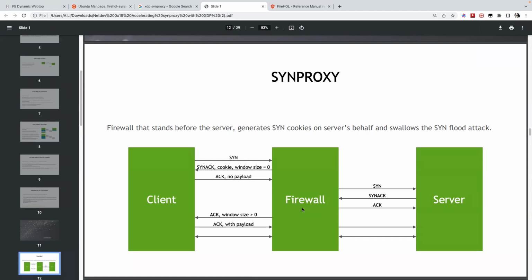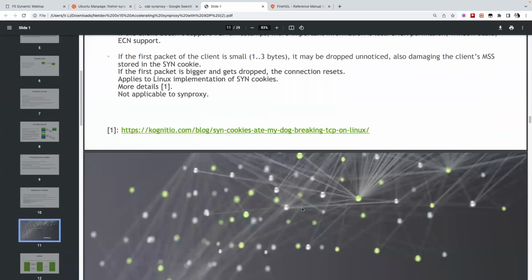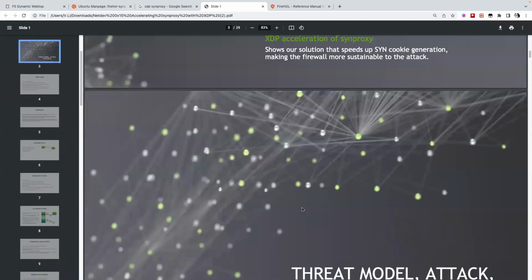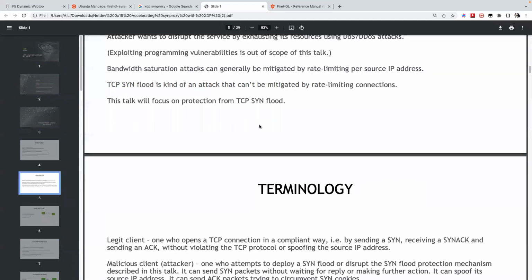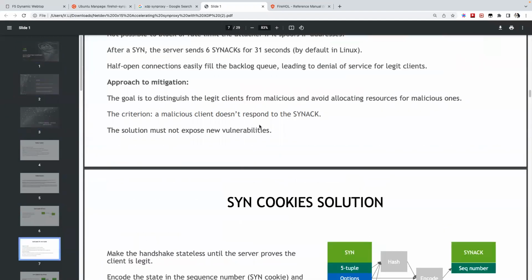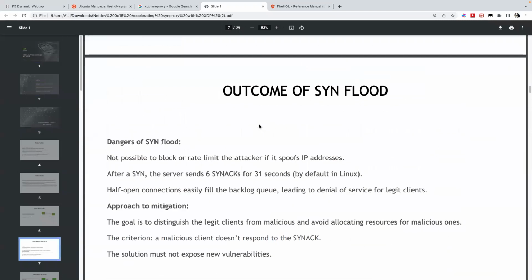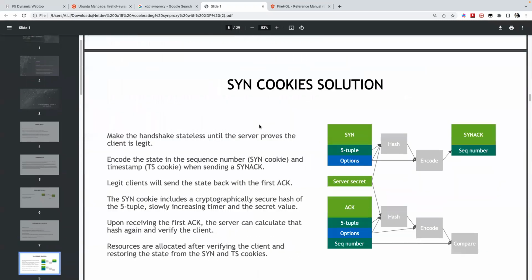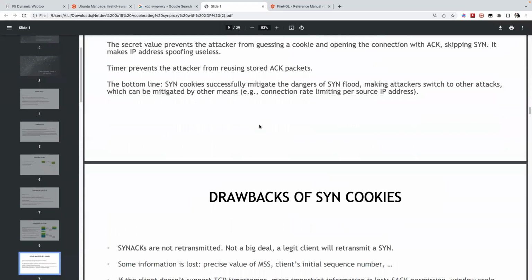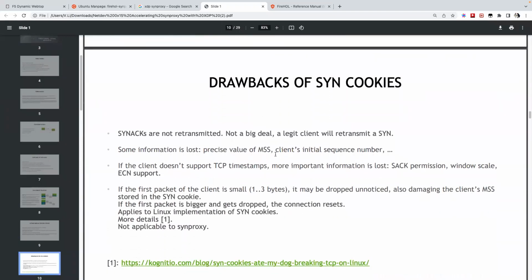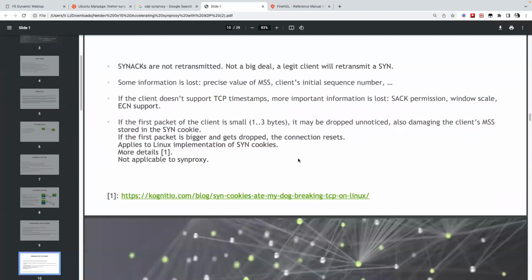This slide uses eBPF XDP to accelerate the SYNPROXY processing. It explains how SYN flood works, how SYNPROXY works, and the drawbacks of the SYN cookie with the existing implementation.